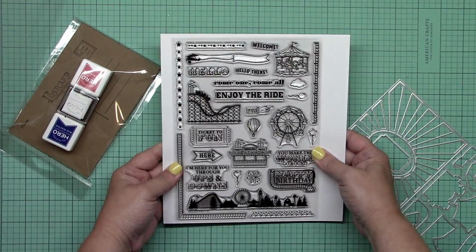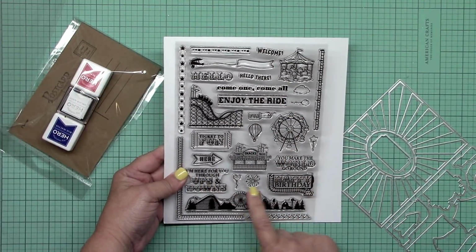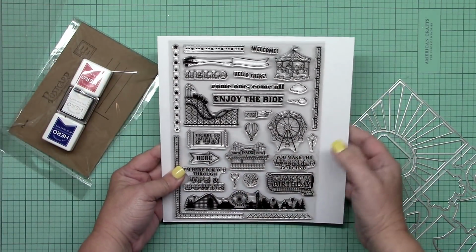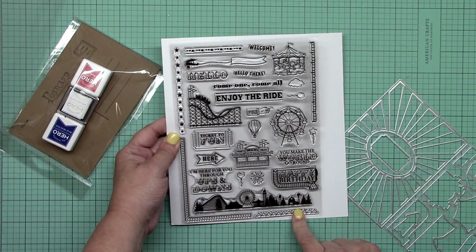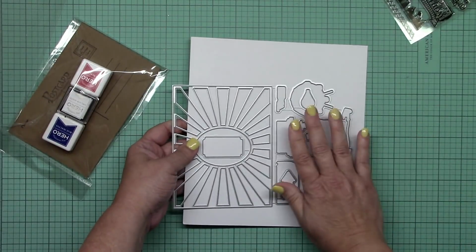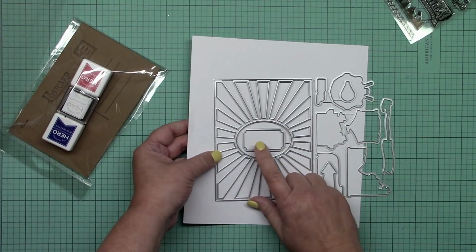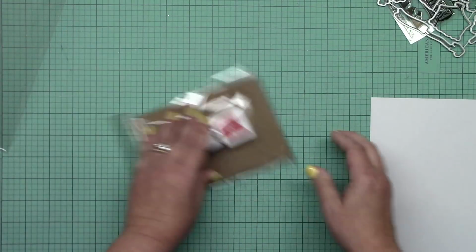So here is all the stamps, and there's all kinds of sentiments here as well as fun images. There are also several borders this time, and that's kind of fun to have to work with as well. Now let's take a look at the dies. There are 10 smaller dies and then this fancy die. Love this little ticket die. There's so many uses for that one.